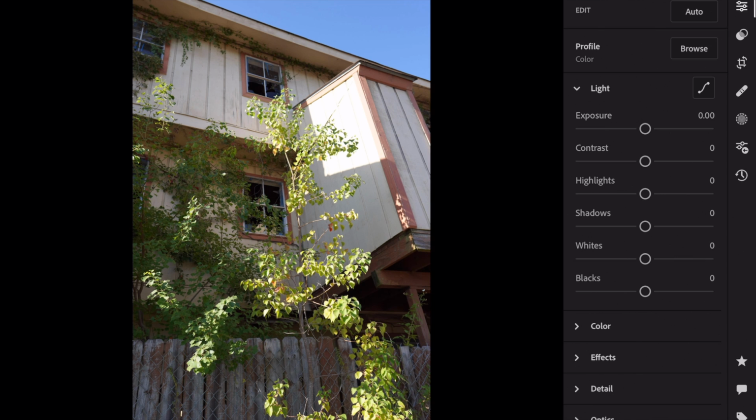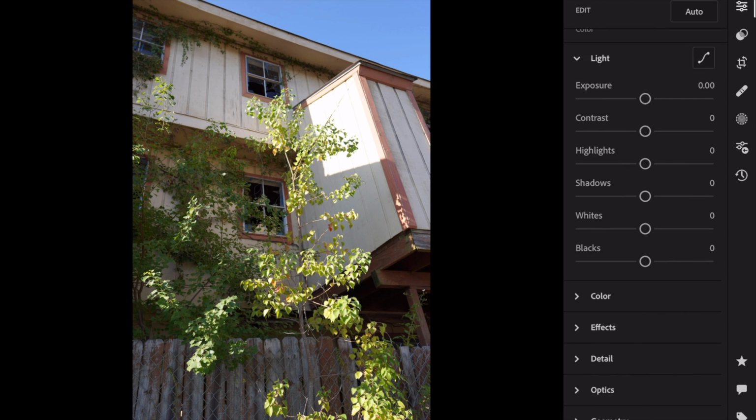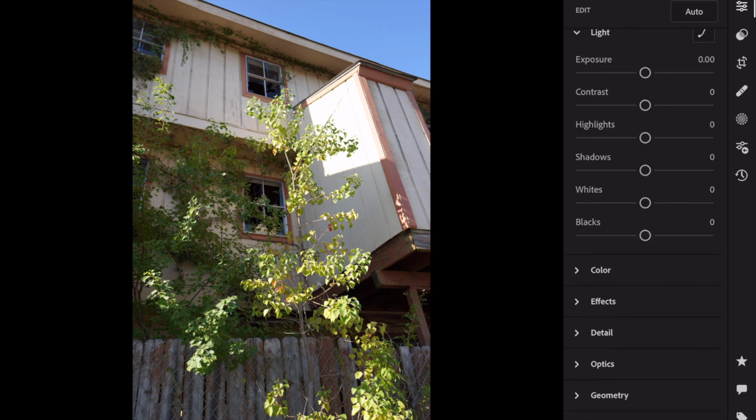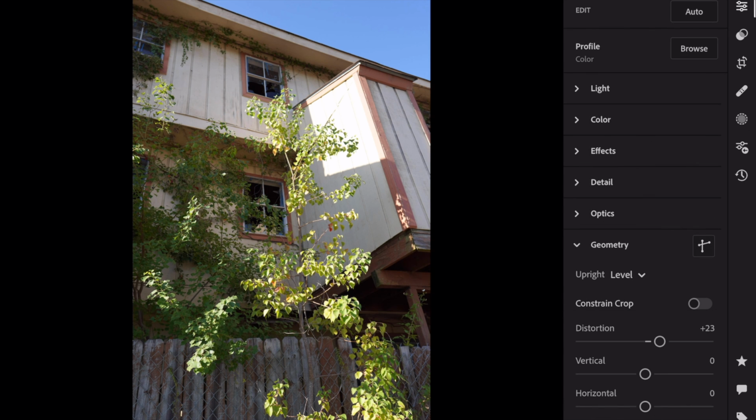But let's get straight into it. The first thing I like to do when I upload any picture to Lightroom is fix the angles, fix everything about it, right? So first things first, make sure it's leveled. I already did that before I started to screen record. I like to mess with the vertical sometimes and the horizontal, but I did not necessarily have to do that, obviously, because I didn't touch it.